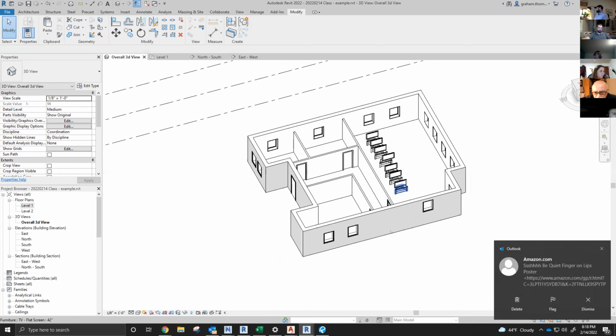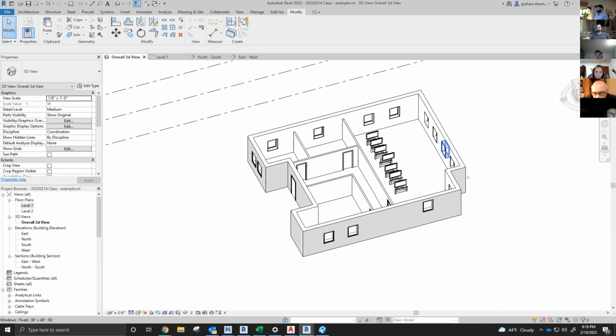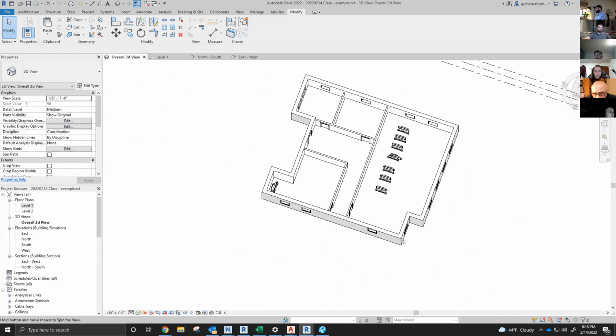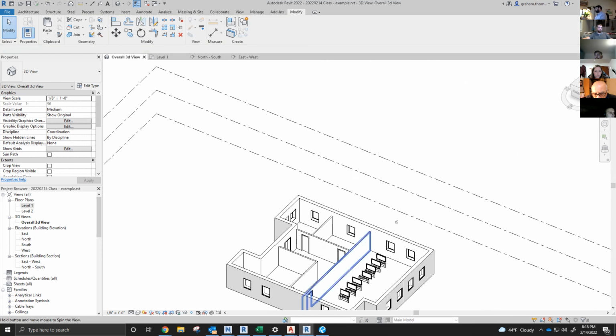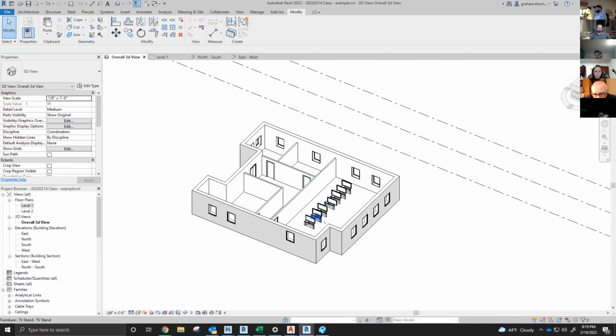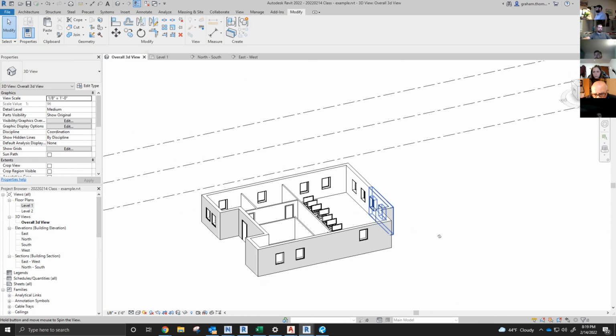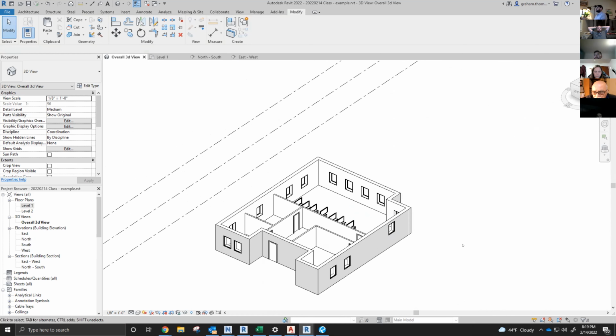So let's go ahead and set a few of your windows at some different elevations. Just play around with it. Maybe take a section view of the north side looking south and set a couple of those windows at a different elevation. If you want to throw in another family and try to put something on top of something else, by all means, you can do that again. Really, I just want you to get comfortable using your section view to confirm and check your elevations, but to also manipulate your elevations.